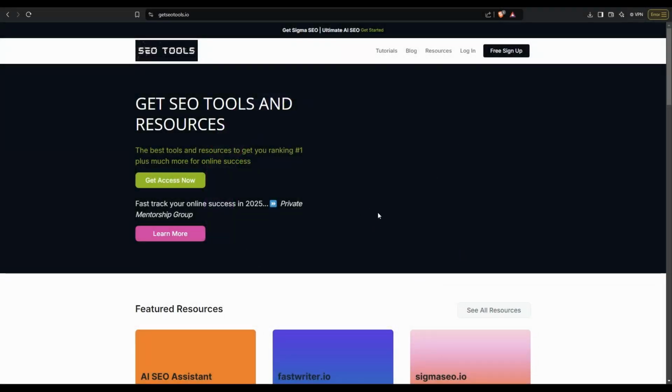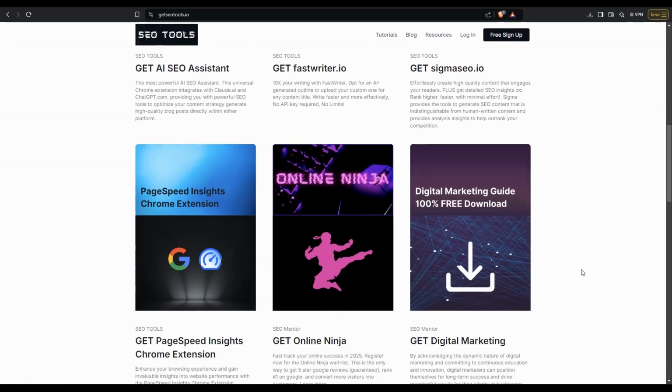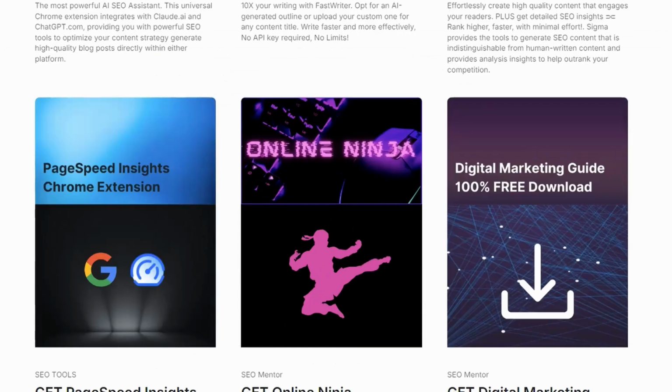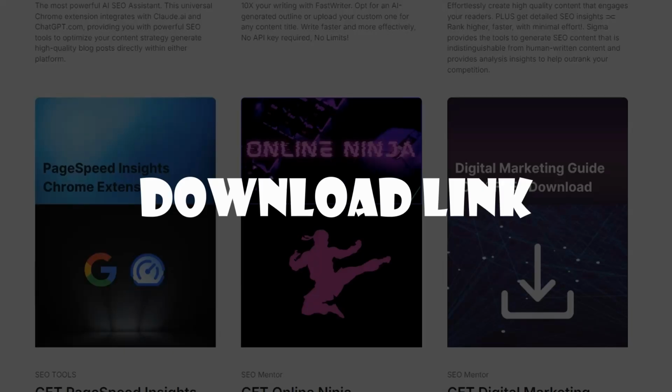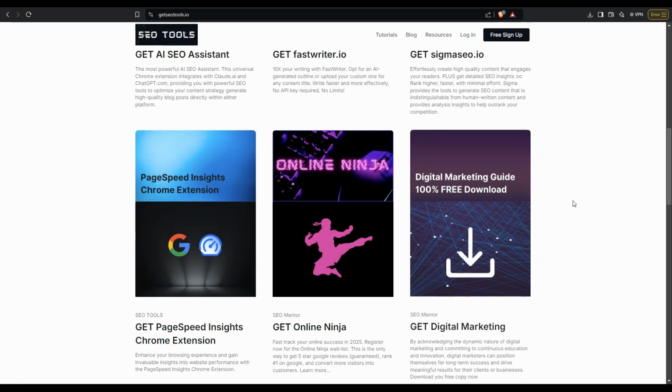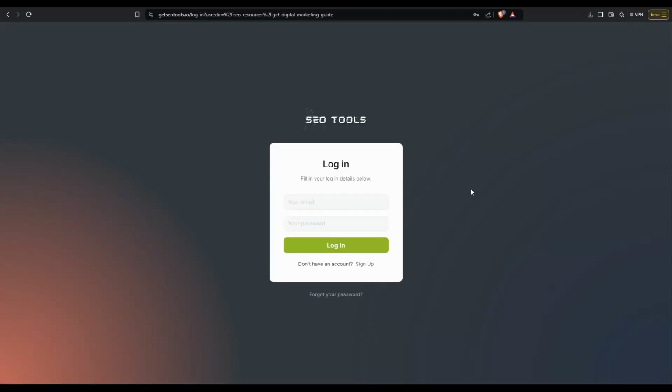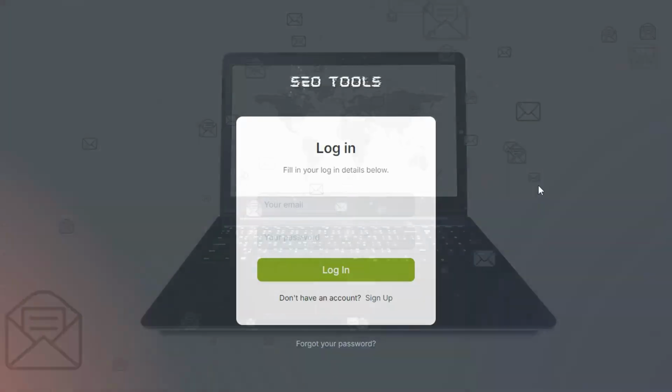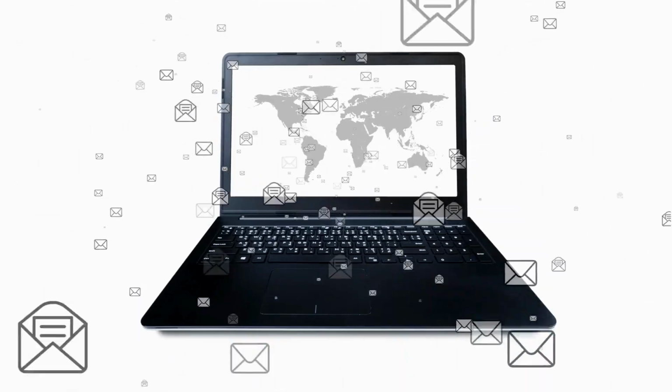So if you scroll down on this site here, it's Get SEO Tools. I've set up one of the books we generated as a download, and this is just one way you might do it. You could have a pop-up, you might have a download link, you might have something else. But the way it generally works is once you've got this download set up, if you click on it, you're going to have to log in, provide your details, the visitor gets the book, and you can follow up their email with other products and services into the future.